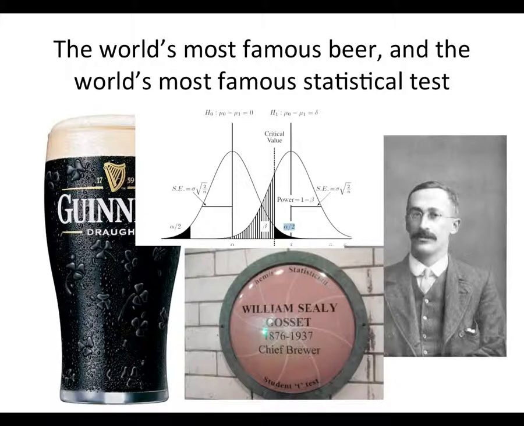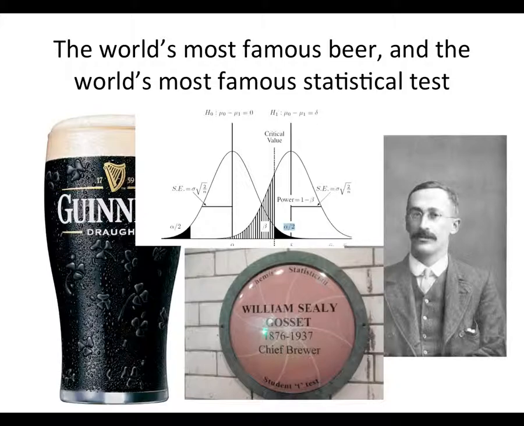Well, I forgot to finish the story. I'm going to tell you right now, the T-test is the most popular, most well-used statistical test on this planet. Since he was working for the brewery, he didn't want anybody to know that he was doing that. So when he published his paper, he wrote it as a student. He put student on it because he didn't want to put his name. Can you imagine that? The world's greatest statistical test, and he didn't want his name on it. So from this day forth, it's called the Student's T-test, just because he didn't want anybody to know he was working for the brewery. You can look it up.